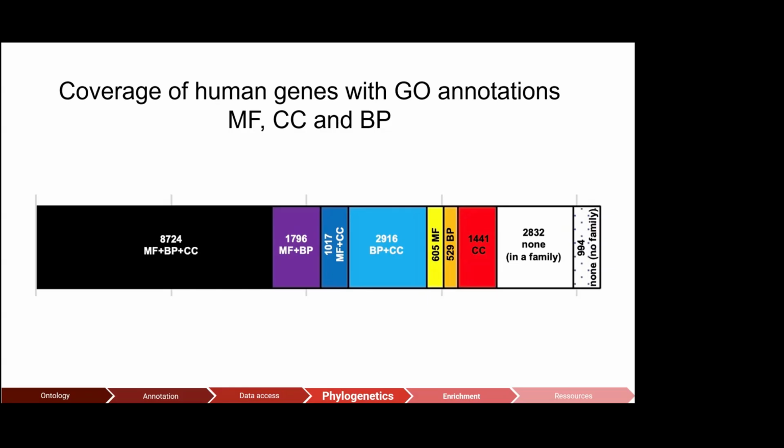But these genes are in families. We still have about 1,000 genes which are not even in families. This means that even though you have a human gene, you have no mouse, you have no other homologs anywhere in other organisms. So this might be what we call pseudogenes or false positives. Sometimes you predict genes. You have computers, you have processes to predict genes, and sometimes they predict genes that do not really exist.